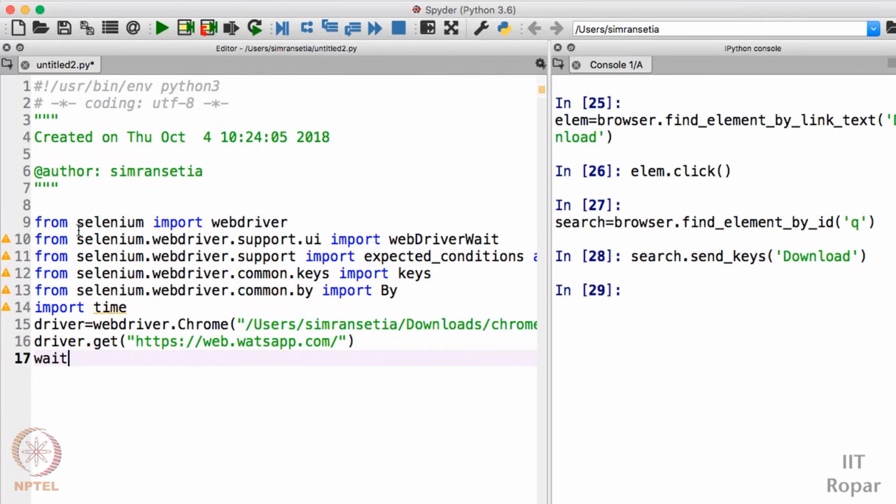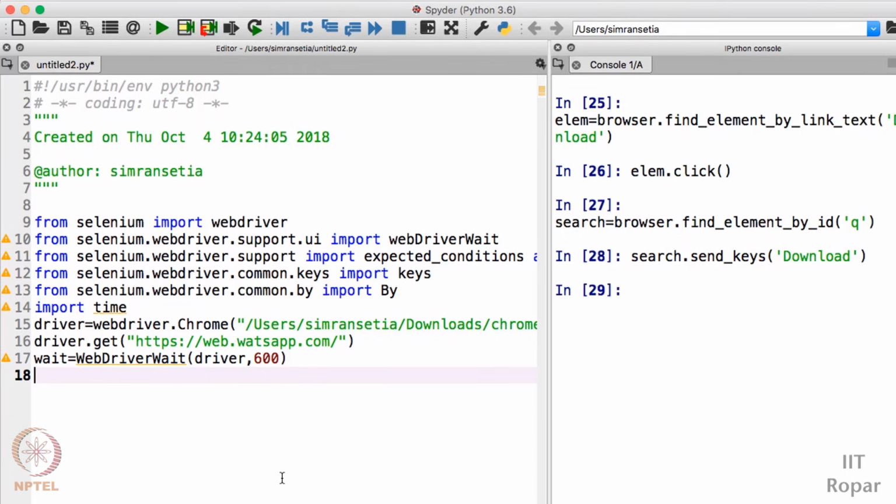I'll also write wait is equal to WebDriverWait(driver, 600). It will wait for some 600 time units, and first of all we will run this and see how WhatsApp appears magically through this.